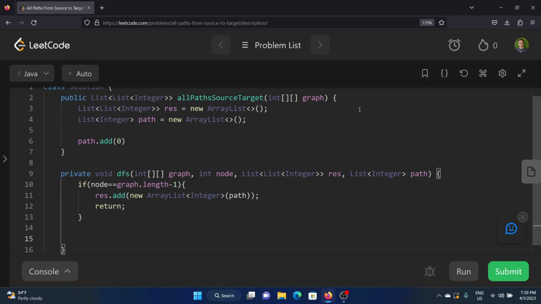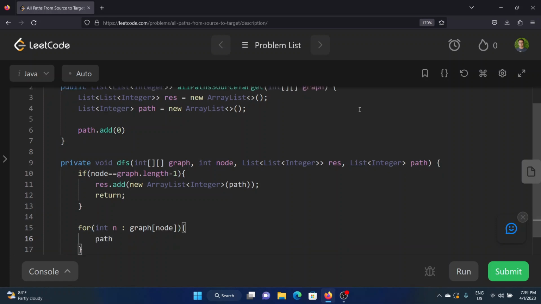Else you need to take each element from the graph and append it to the current path. So for int node of current node element that we are having, next you need to add to the existing path dot add n.